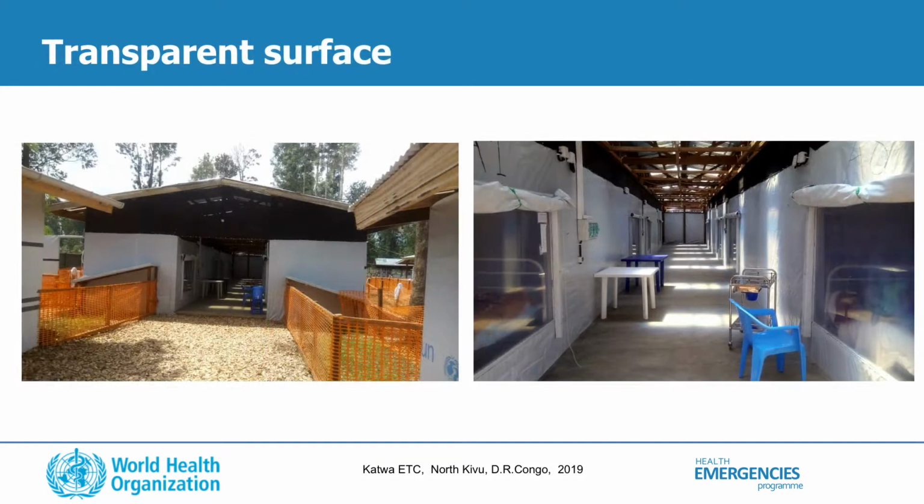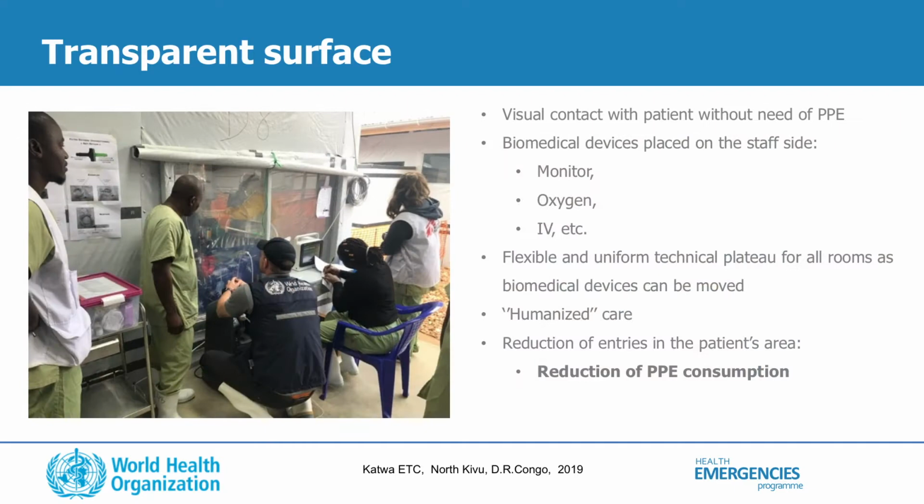On this image, it shows a facility with transparent surfaces. On the left is an outside view of the facility, and on your right is a facility from inside. A treatment center with transparent surfaces has improved case management, but also the relationship between patient and the medical personnel, in the sense that there is visual contact with the patient without need of personal protective equipment.